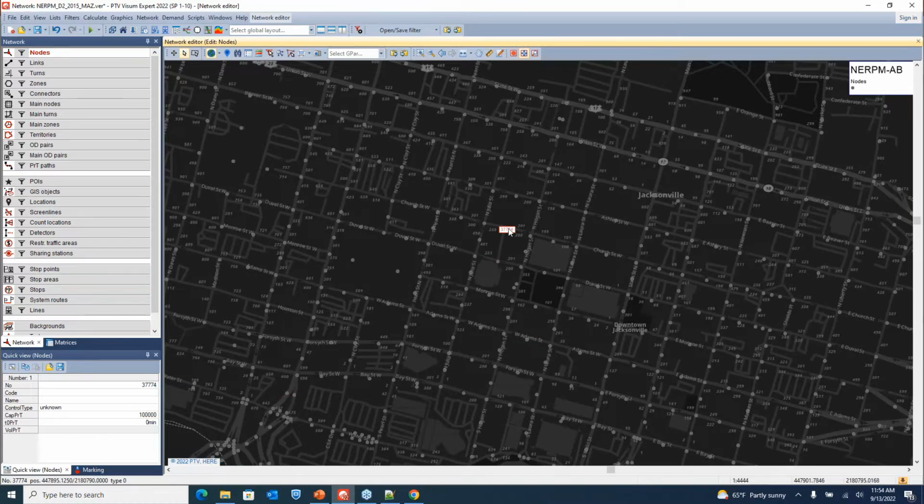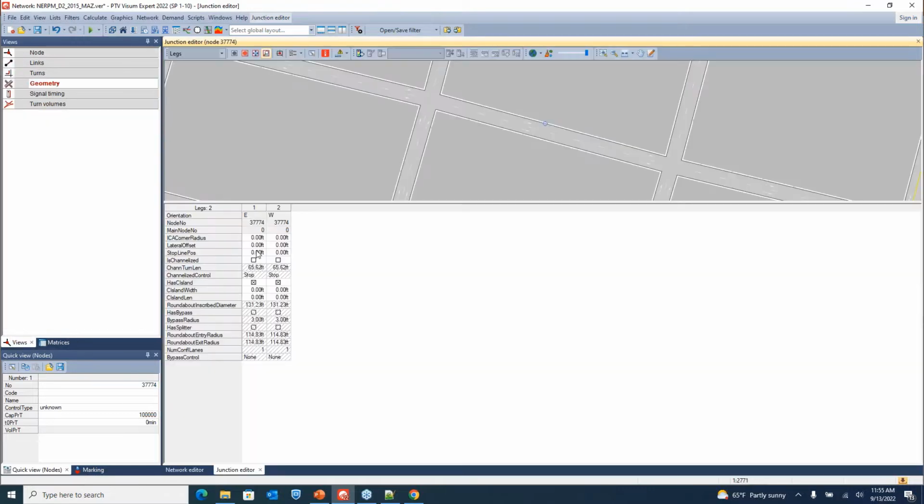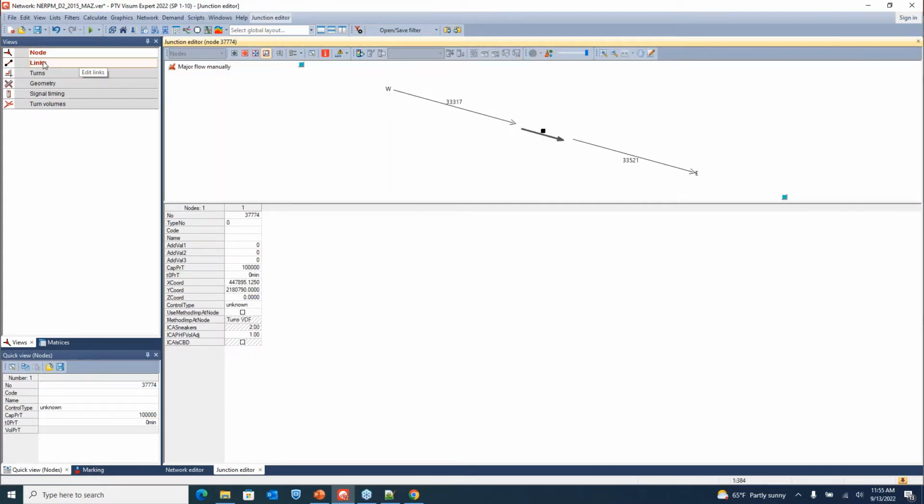But if you want to edit the nodes, you can simply double click on them, and make sure you're using the edit mode, which is this arrow symbol on the taskbar on the network editor panel. If you double click, it would open up the Junction Editor, and you can look at different things here.